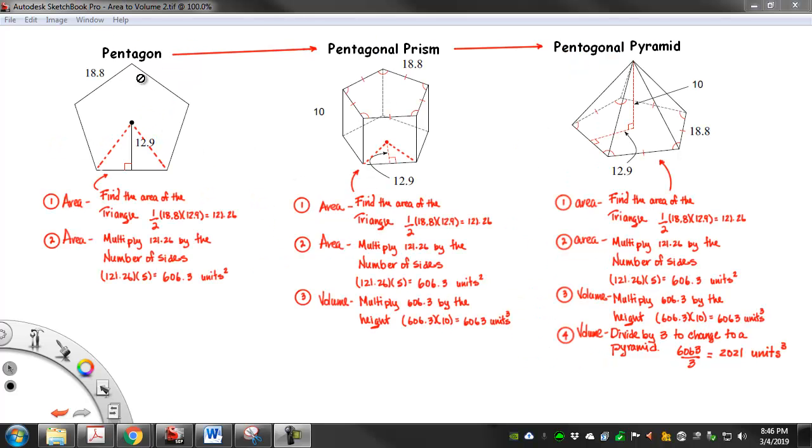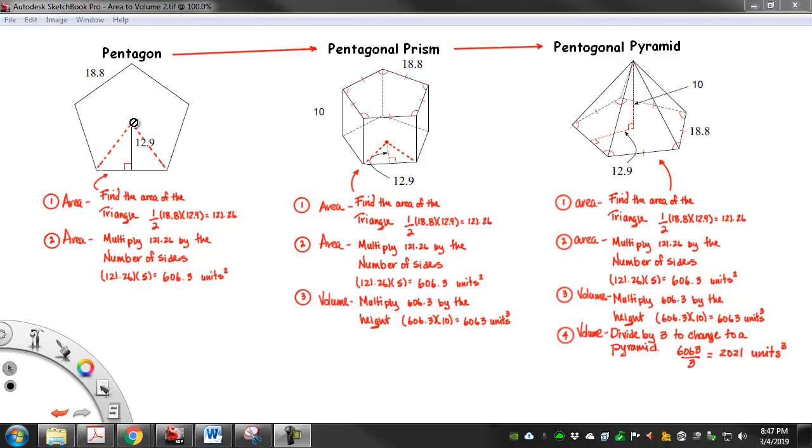Now this next portion of this video talks about the pentagon. And what we're describing here will work with a pentagon, a 5-sided figure, with an octagon, which may be 8, or a hexagon, which will be 6-sided figures. And I think you have a couple of those on your worksheet today.